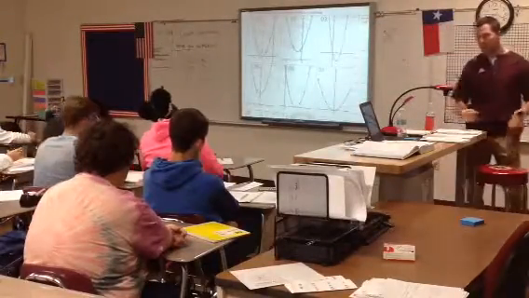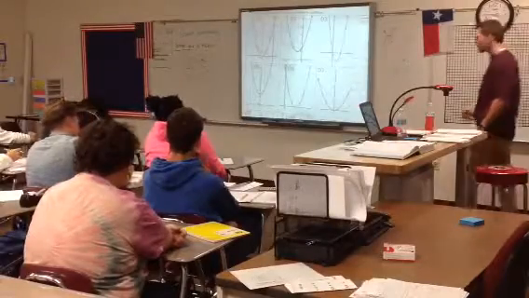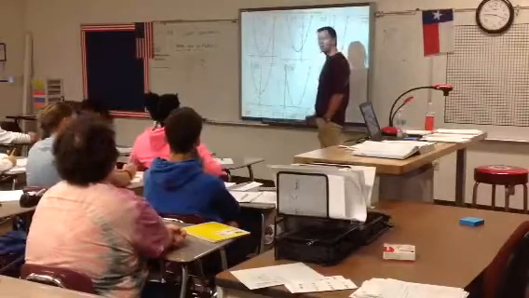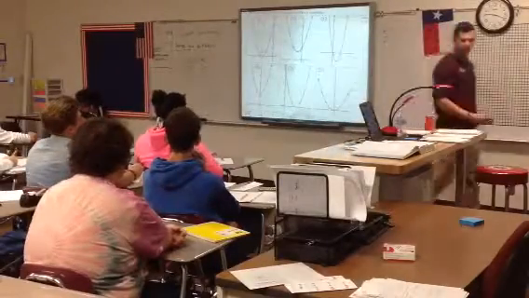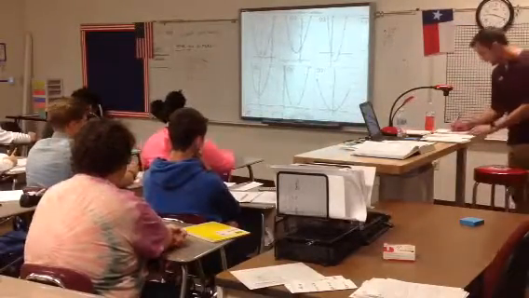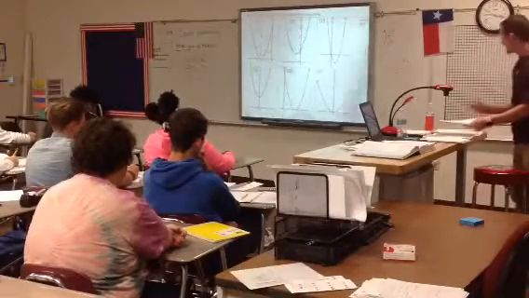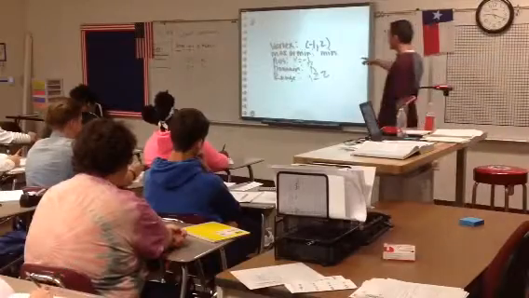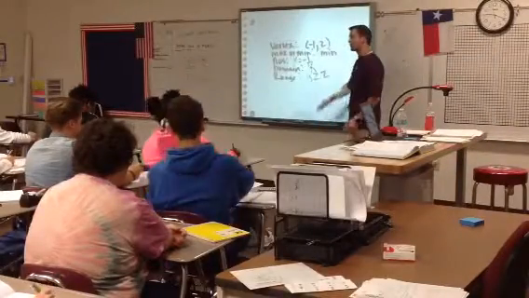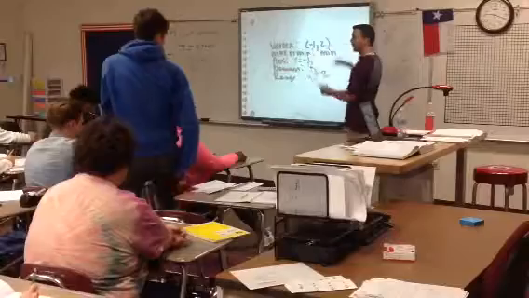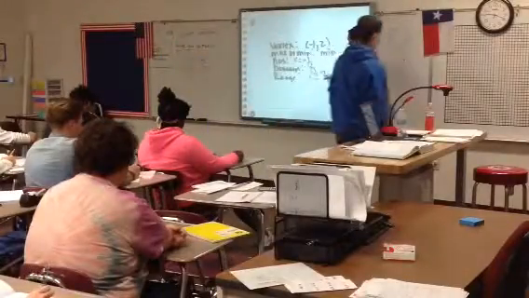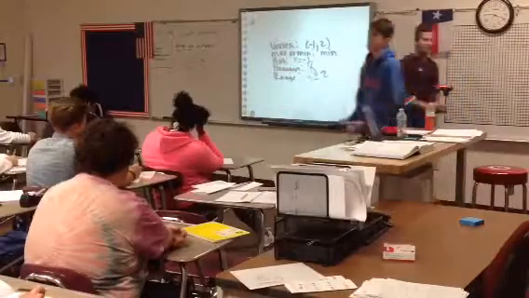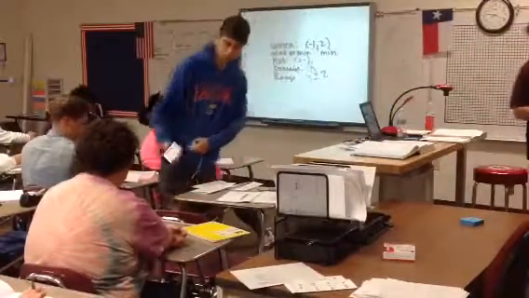And then my range. Trevor? Y is greater than or equal to 2. Very good. Again, we're going to write it as an inequality. My lowest point, my vertex was at negative 1, 2, so that's my lowest point on the graph. It was expanding up and out forever. So if my lowest y value on the graph is 2, then I can have any y values greater than or equal to 2.